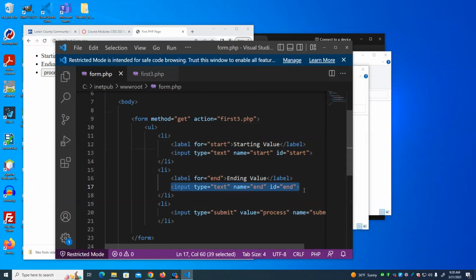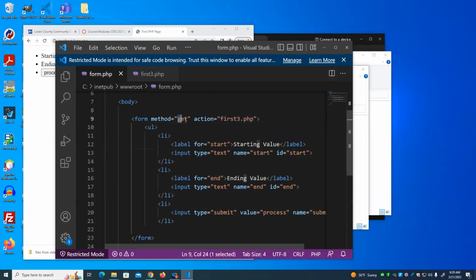So I have a form with two text fields, one called start, one called end, and then I have a submit button. What does the submit button do? It sends another request to the server. What does that request look like? That request looks like this. It's going to go, first of all, to this page. So when I press the submit button, I'm going to first3.php.